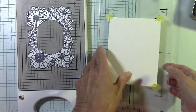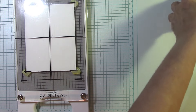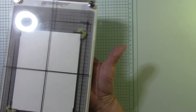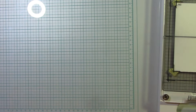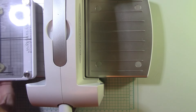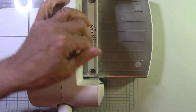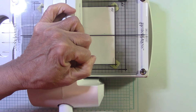I have one shim out. Let's see how we go here. Move things out of the way. Always remember when you pick this up, pick it from underneath because this is spring-loaded, and you don't want to press it into that plate sooner than you need to. Let me go ahead and pick it up underneath and feed this through. One shim is out. I'm going to go slow. Oh, that's a lot better, guys — a lot better.